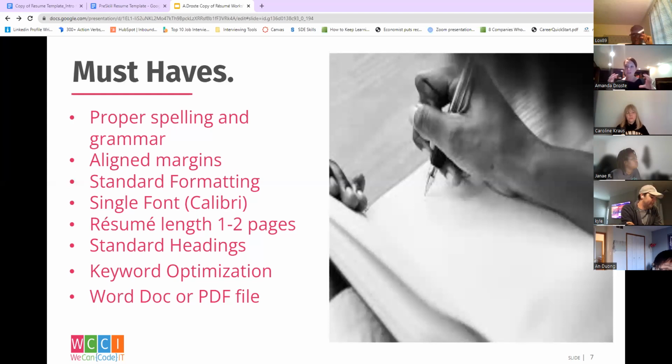For any entry level job, like a developer job, or even some of those other positions we looked at earlier, we're really just 1-2 pages max, and 2 pages is pushing it a little bit. Now, there are some exceptions. If you are applying for a government job, or you've spent a lot of time in education. My education resume was like 4, 5, 6 pages long. Let's talk about how ridiculous and unneeded that is. But that is what they did in that field, in that industry. You also see that in government jobs, or if you've had a lot of experience, it might go past 2 pages, and we can talk about that one-on-one.